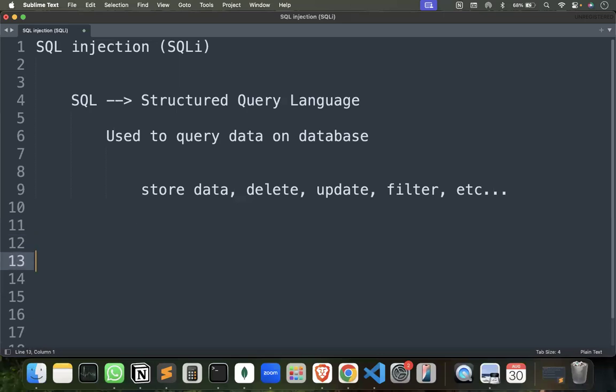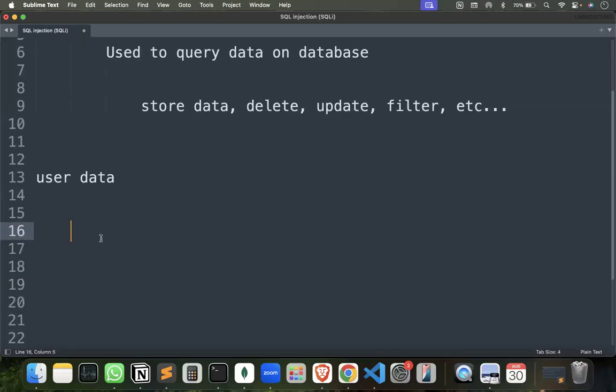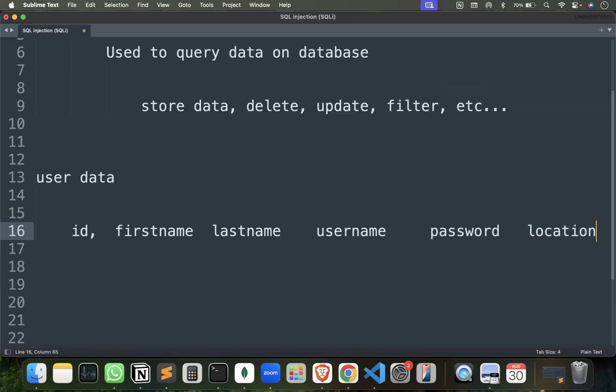Say we are storing some customer or user data. The user has some information as columns, something like user ID, first name, last name, username, and password. Let's add some location also just to play with it.